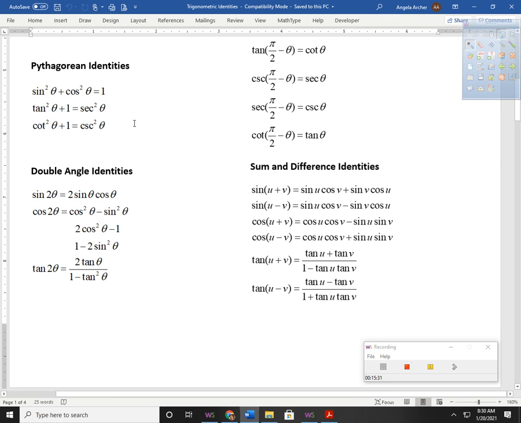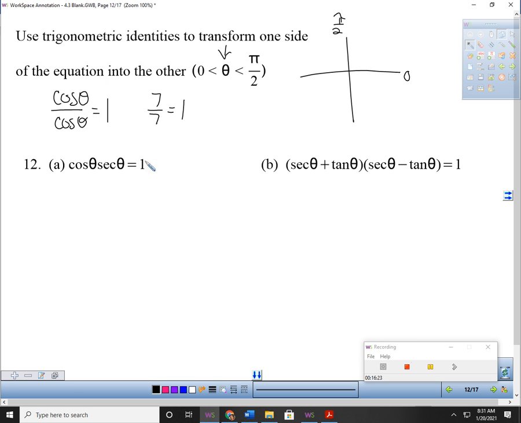Well, we've rewritten all of these, right, we have 3 different ways of writing all of these. We wrote them all down. So like, for instance, remember we wrote one where we had secant squared theta minus tangent squared theta. If I ever see that, I can replace it with 1. So I'm just going to go through and try to replace and replace and replace until I get the other side showing as equal.